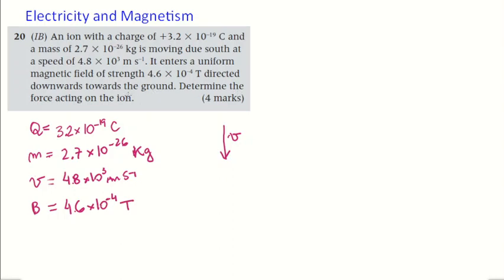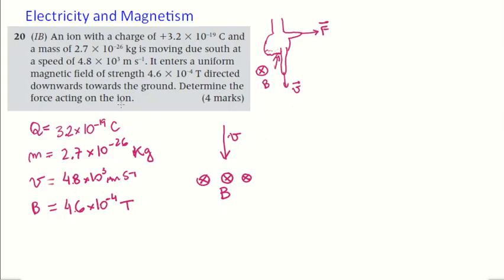So we have everything that we need. The field is directed downwards towards the ground. If we're looking from the top view here, the field would be going down. That's our representation. If you remember your right hand rule, your index finger would be pointing down, and your other fingers, like the middle finger and all of those, would be pointing down. This is the direction of the velocity, this would be the direction of the field, and your fingers that we cannot see because they are hidden would give the force for a positive particle. Since this is positive, that's actually the direction where it's going to accelerate.